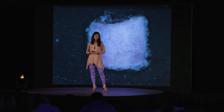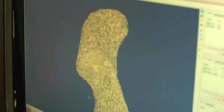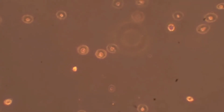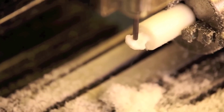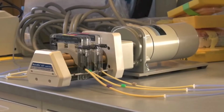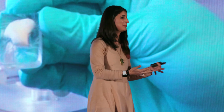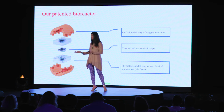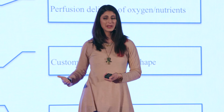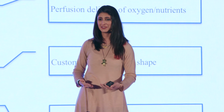And now we're applying a similar principle with our company Epibone to grow bone. But how do we actually grow the bones? We use digital fabrication and combine that with cells. So we machine perfect puzzle piece shaped scaffolds that we based on CT scans from patients. We infuse those with patients' cells, and after 3 weeks in a custom, patented system that we call a bioreactor, that bioreactor mimics the human body. And in our case, for bones, we have to be able to really feed those tissues and give them lots of oxygen and nutrients, but also mimic the shear stresses and mechanical forces that those cells experience in the body.